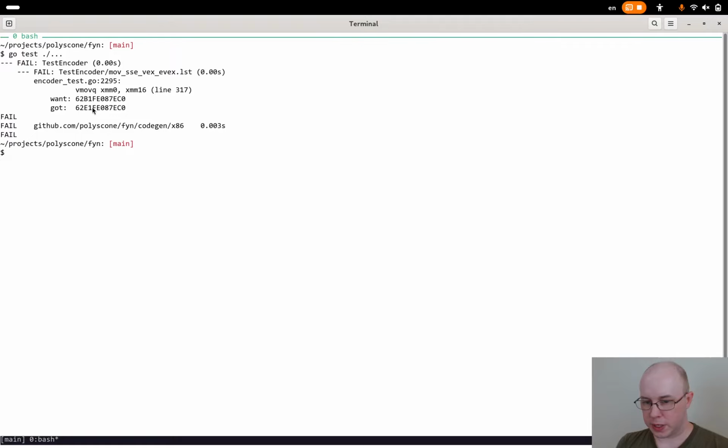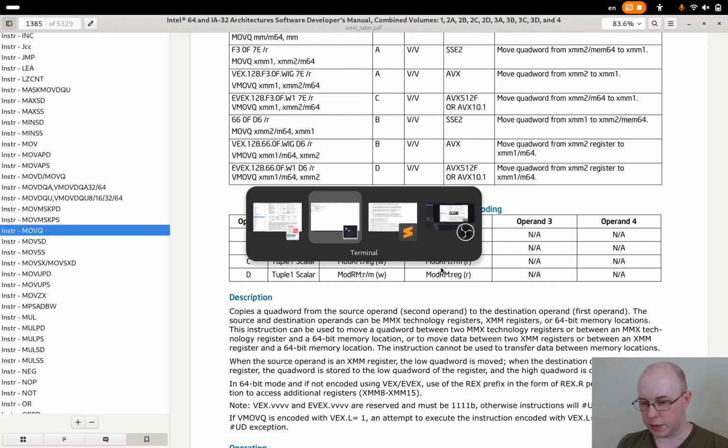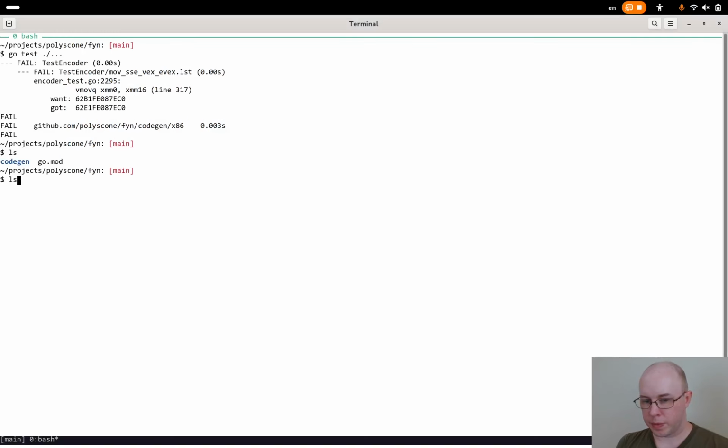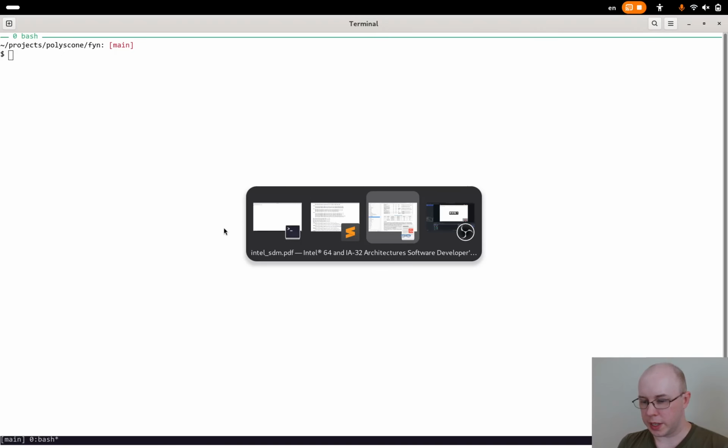So what is being, this is probably the operand encoding. So we've got C, where C is reg, then memory. So this should be RM. Okay, so that's MOVD and MOVQ.